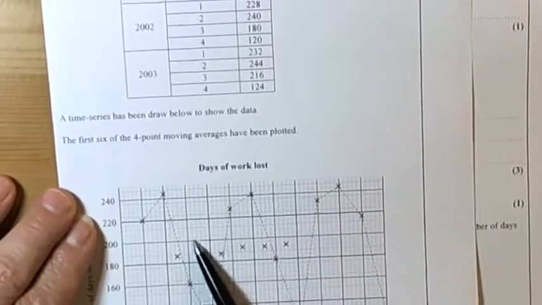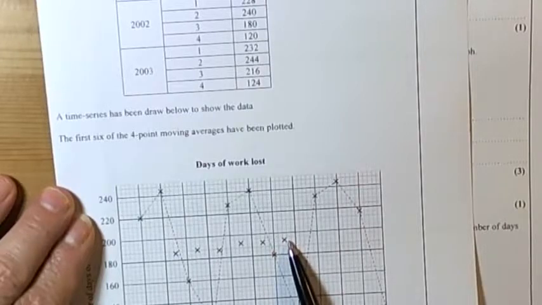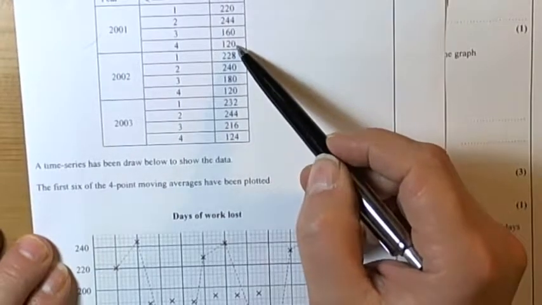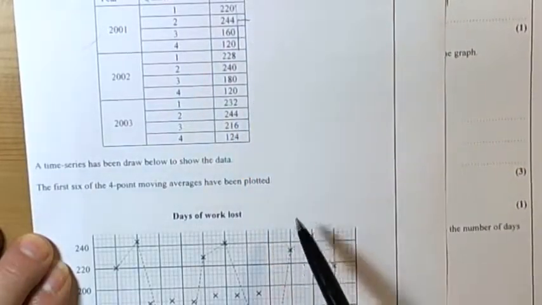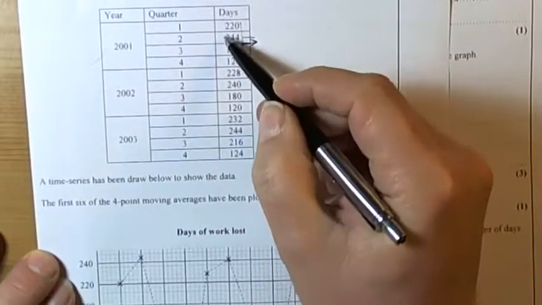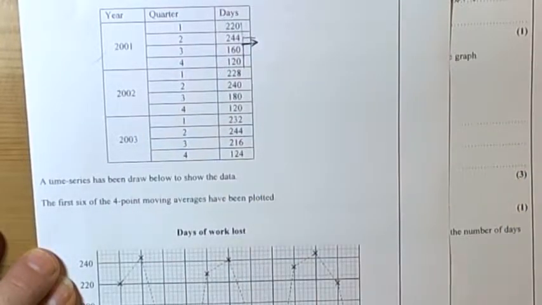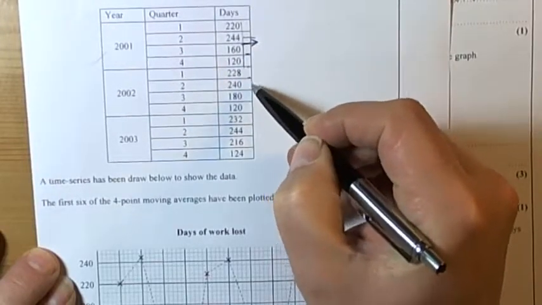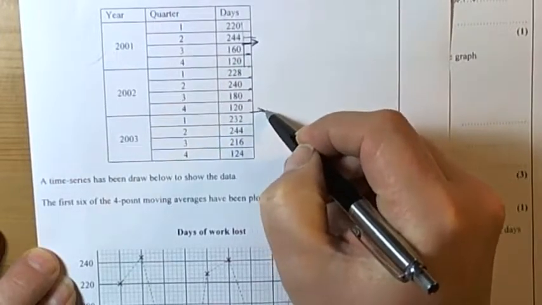So we can see so far that they've worked out 1, 2, 3, 4, 5, 6 of the moving averages already. So we're looking at 4 points for each moving average. Those 4 points were the first moving average, and that's calculated in the middle there, in the median position. Then we need to count down 6 places because they've already done 1, 2, 3, 4, 5, 6. So these are the ones we need to calculate then.